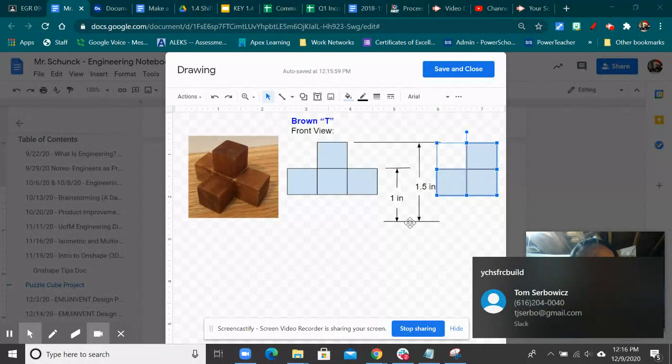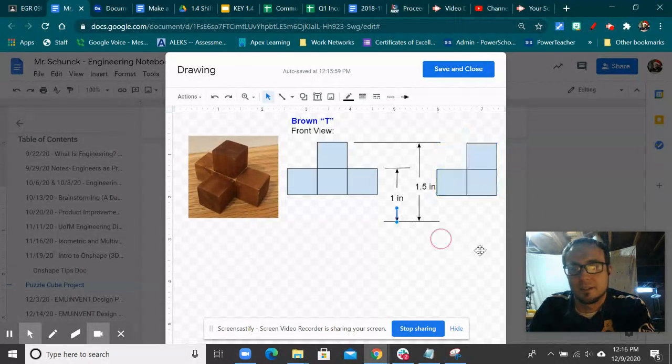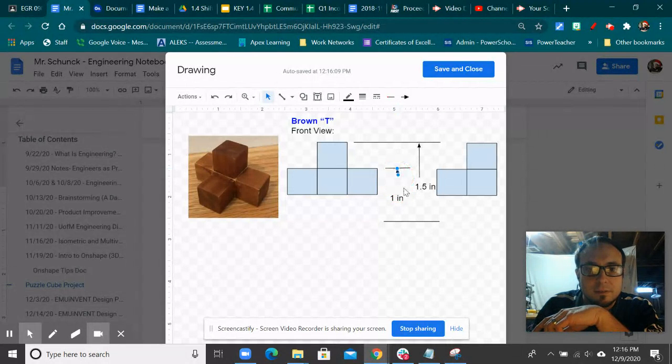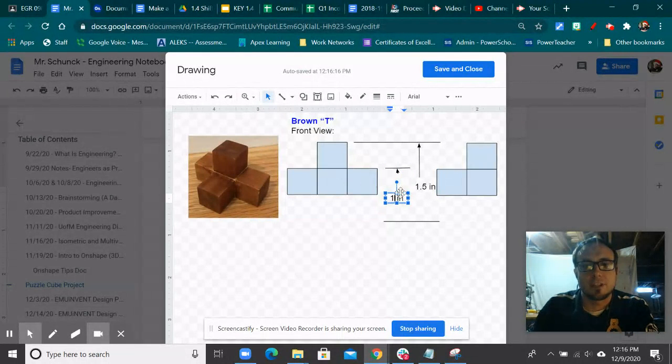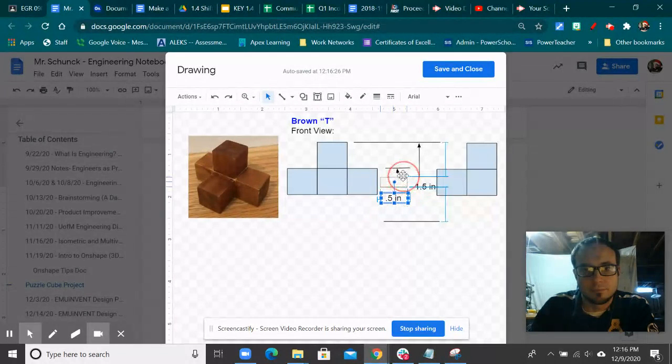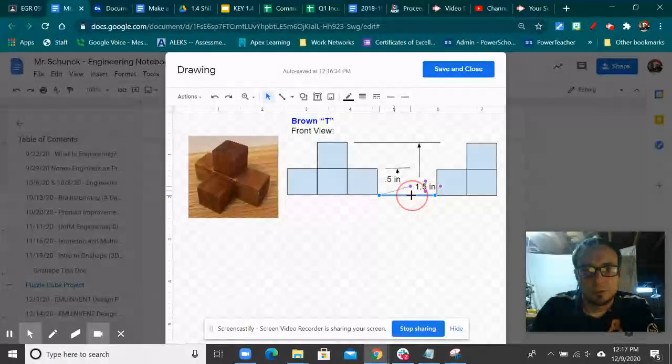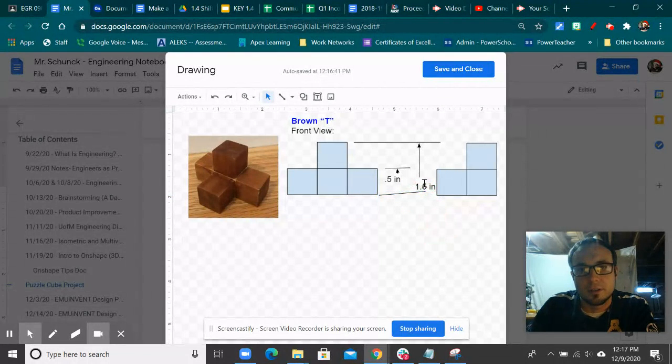I've got to move my dimension lines here. So let's scratch a couple of those. It's a lot smaller. So this is going to be a half inch height here, 0.5. From there to just a little shorter. And really, we only need the dimensions on the one. Oh, this thing's in the way.